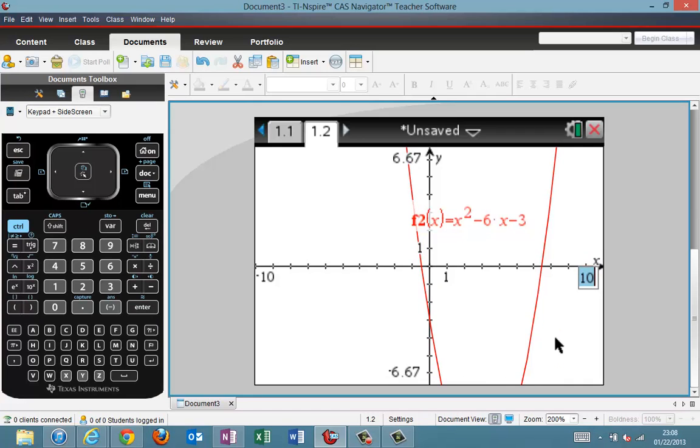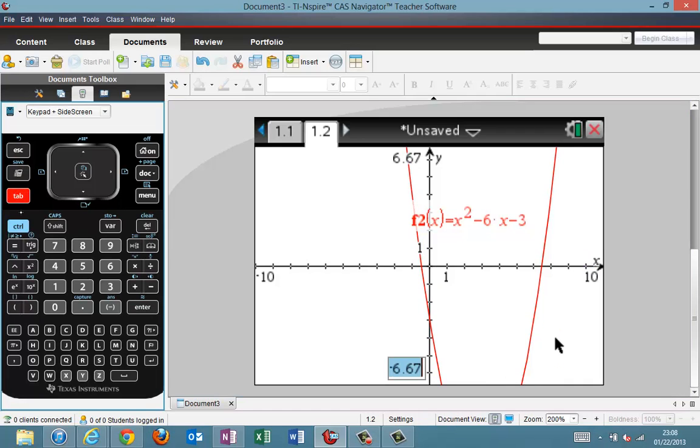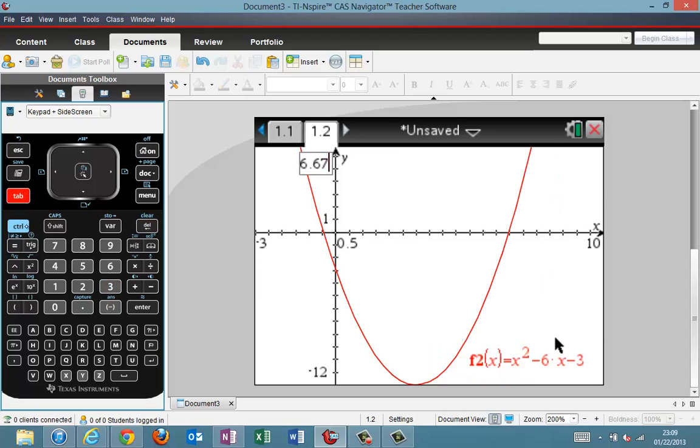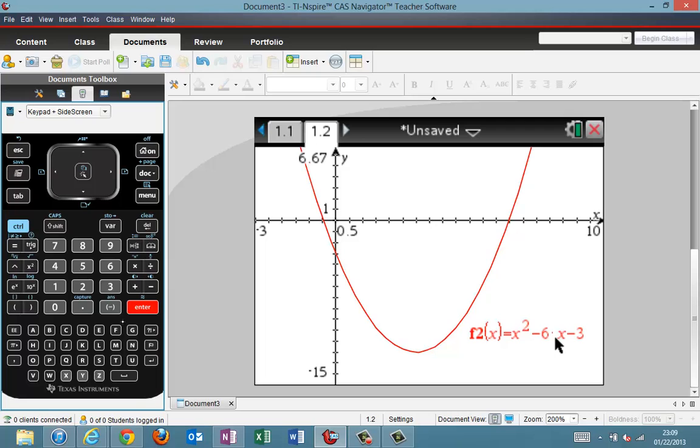That looks pretty good. Then I'm going to double tab over to this, which needs to be a little bit lower. Maybe let's go down to negative 12. You'll get better at guessing and checking this stuff. Let's tab over. Negative 10 looks to be too much. Maybe we don't need that much, so I'm going to hit negative 3. Tab over, then 6.67 is fine. Still not seeing enough of the bottom of the graph, so let's tab all the way back to that bottom and change that to maybe a negative 15. That's plenty. Okay, so this is a better window of the graph itself.